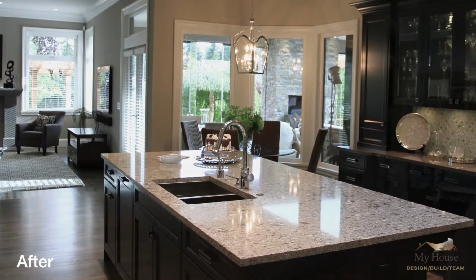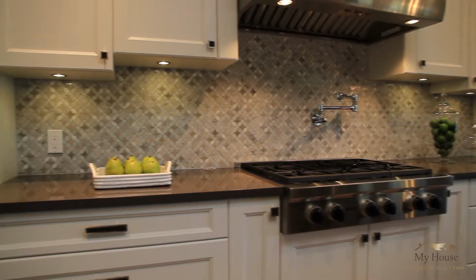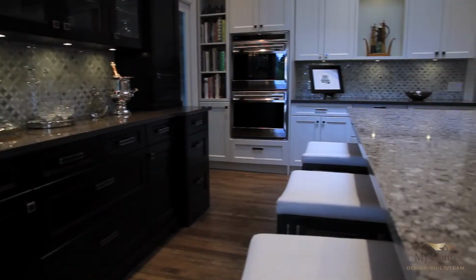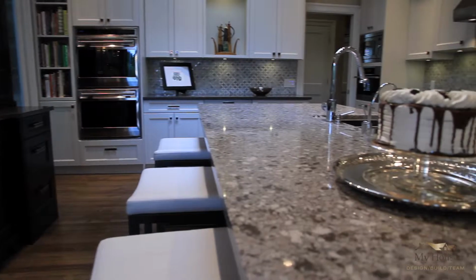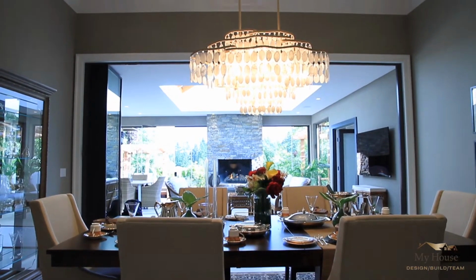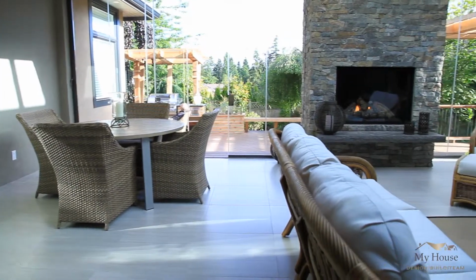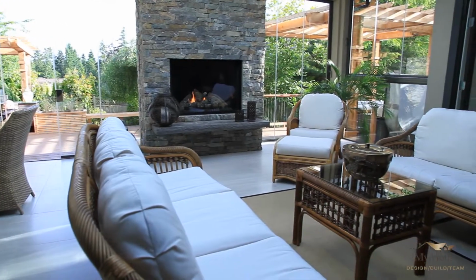What I love about your home, and what my family loved about your home too, is we love hotel living. As soon as you walk through the front doors of your home, it's almost like going into a 12-star hotel. Putting that glass wall at the back of the dining room really opened it up to give you that feeling. It's a big home, but it's bright and it's airy, and you brought up the glass walls. I love the lanai. The lanai's always been one of my favorite parts of the house.